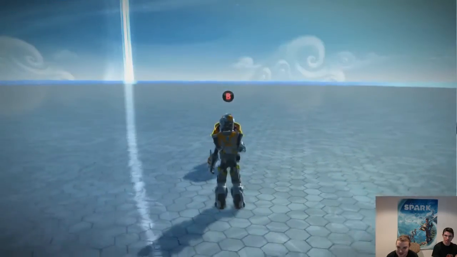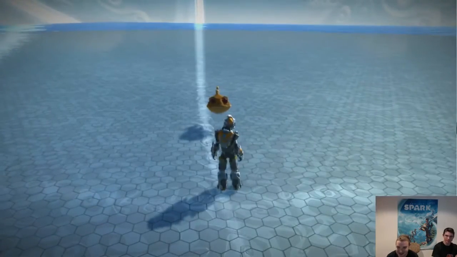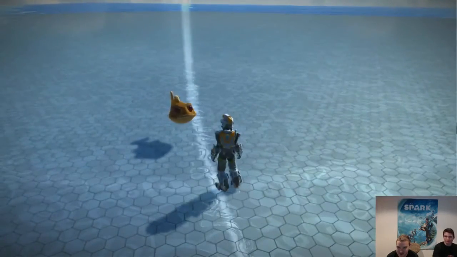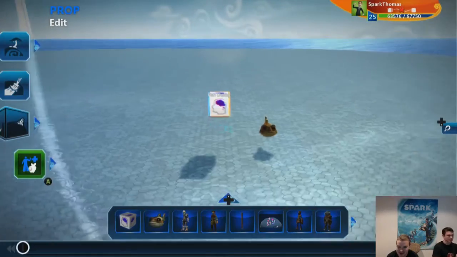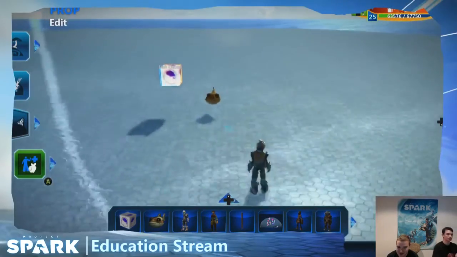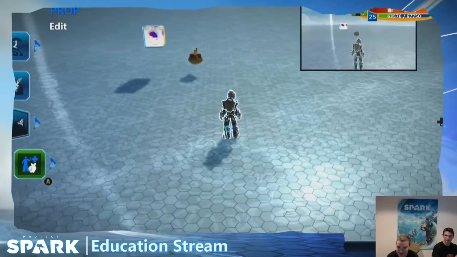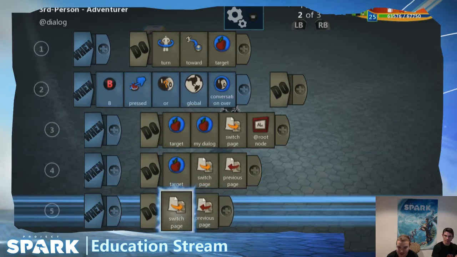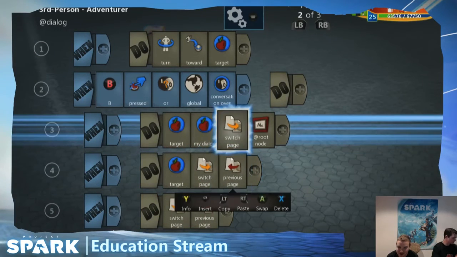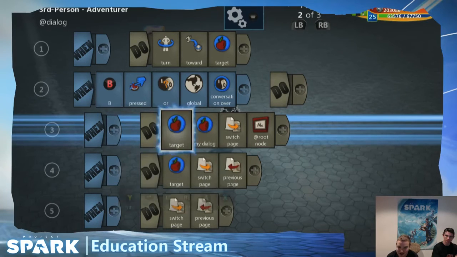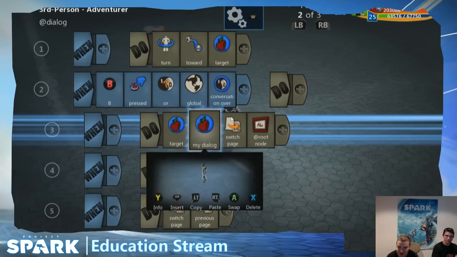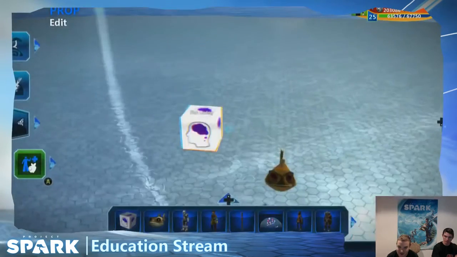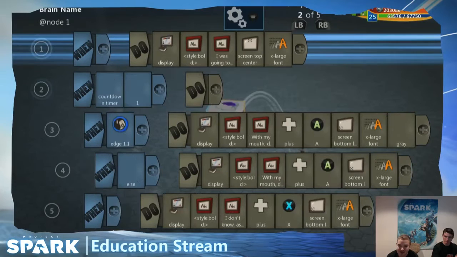And the conversation ends. Now when I jump back in here, oh, see, I have one thing that's not right with my reset. He is obviously not getting back to the root node. So let me check here. So target switches page, previous page. My target, my dialog, switch page at root node. Let me make sure. It should be root node. It is not, because the name got forgotten.